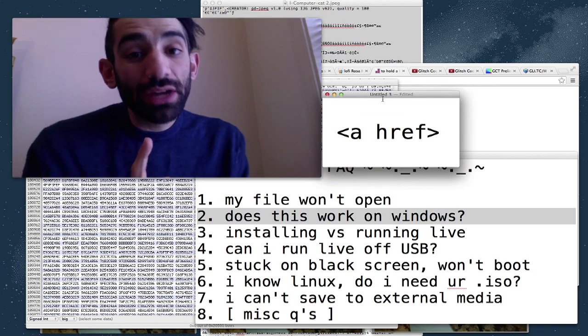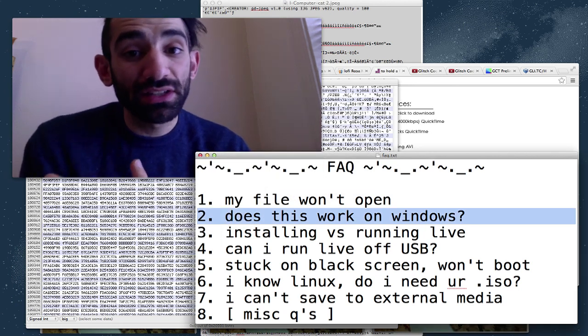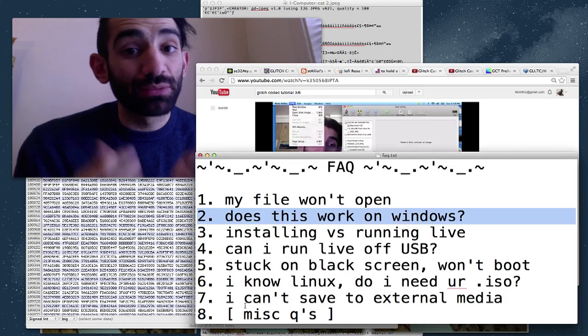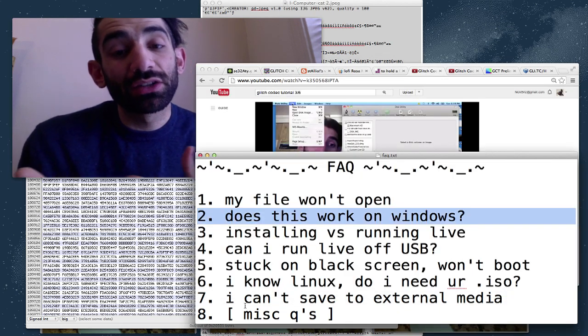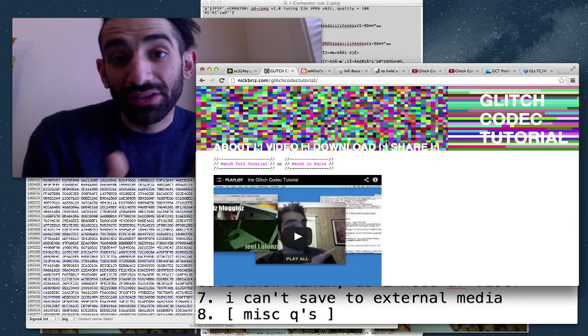As for the hacking codec part, this is platform specific, and I talk about this in detail in part 3 of the glitch codec tutorial. So this doesn't mean you can't use your own computer, because part of the process of the glitch codec tutorial is downloading an ISO file that you can run on your computer, and this usually runs on any computer.